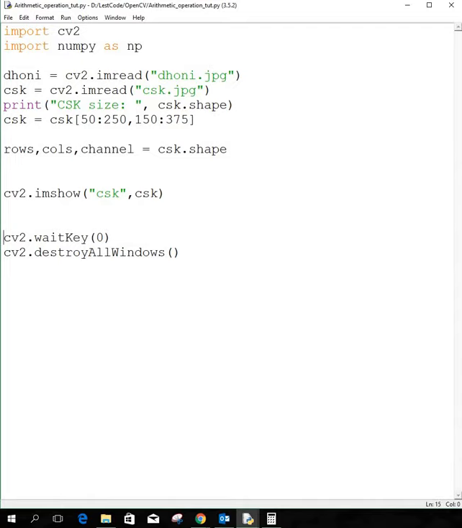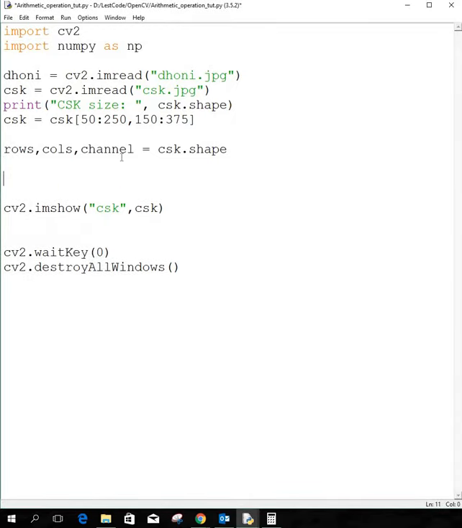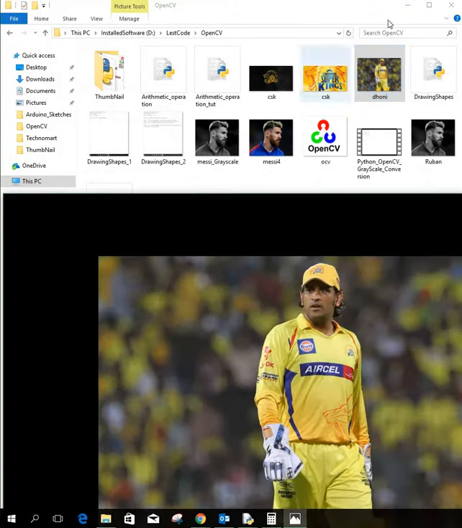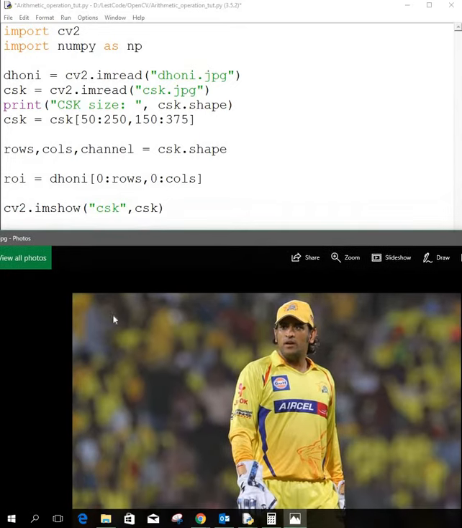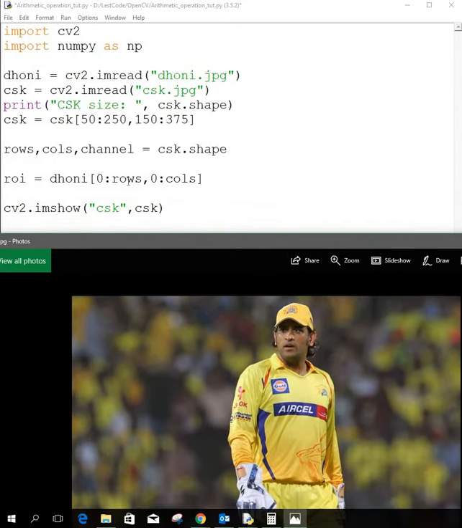Now we are getting the region of image from Dhoni's image. How are we going to get it? This is our Dhoni's image. In this image, I'm going to take from 0 to the size of the logo, which is rows, from here, and in terms of columns, from here to here, whatever it is.